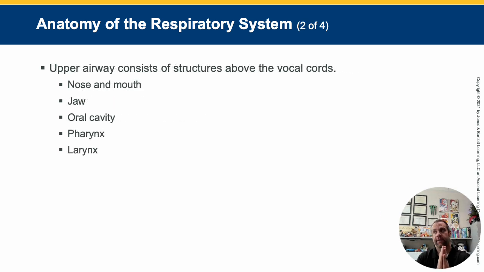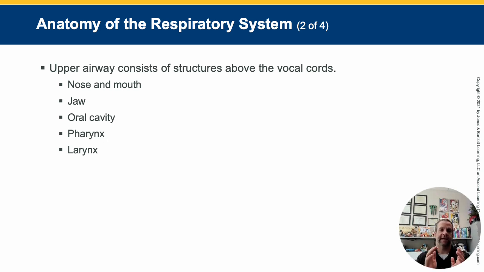Now, to build on that, let's take a closer look at the upper airway. So the upper airway includes all the anatomical structures that are located above the level of the vocal cords. Okay, these structures are essential not just for breathing, but also for speech, protection of the lower airway, and kind of conditioning the inhaled air. So air enters the body through the nose and the mouth. It passes through your oral cavity. So it goes through your nasopharynx, your oropharynx, your common pharynx, and it goes down into the trachea. But again, we're not going to talk about the trachea just yet, because that's the lower airway.